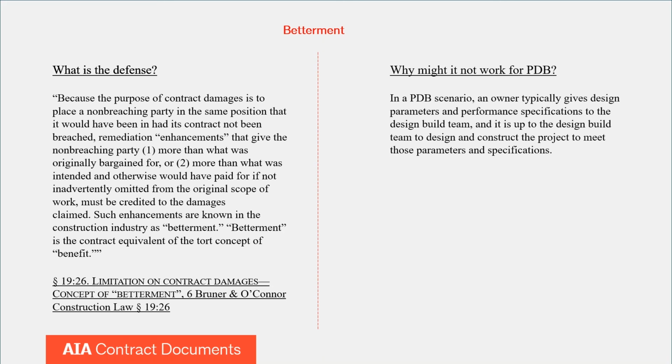Well, if that has to be replaced with a much nicer stove, then that would have brought the price of the house up to, say, $1,500,000. We're assuming it's a very nice stove. Then even if it costs a little bit more than that to repair or replace it, that can be netted out from the damages from the contractor, because the owner is receiving a much nicer end project than they would have.